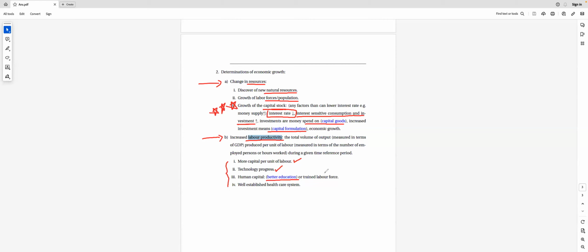Okay, and the last one, make sure you have a good, healthy care system so you can maintain the health of all the manufacturer workers in your country. Okay, so if they are healthy, they can be more effective. But once again, on note page number 3, the most important thing is the third one.